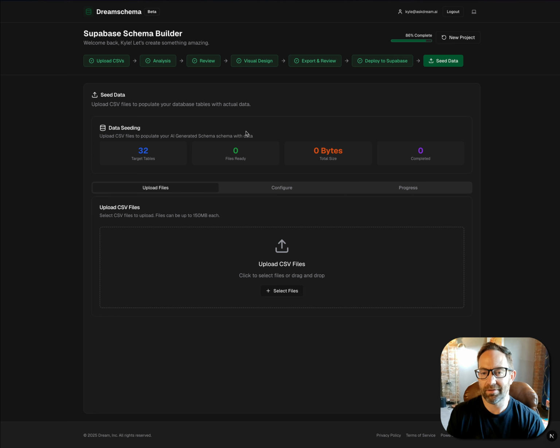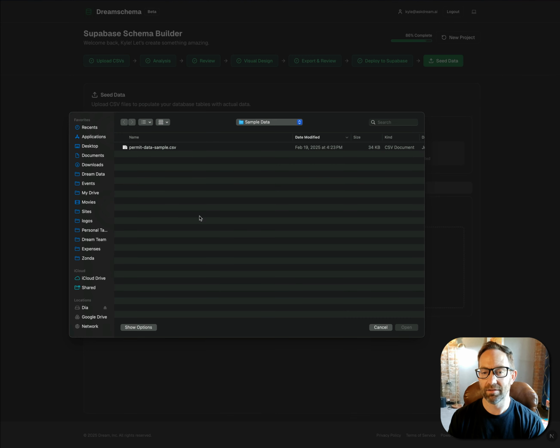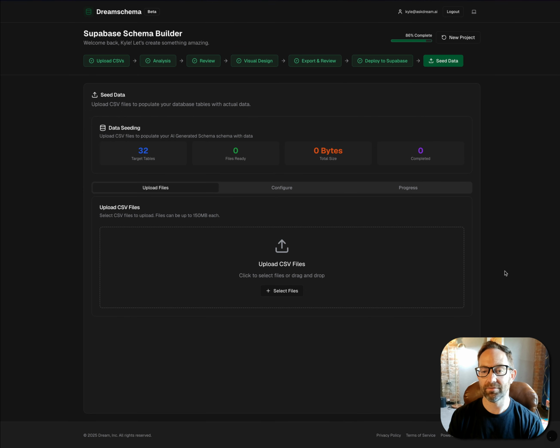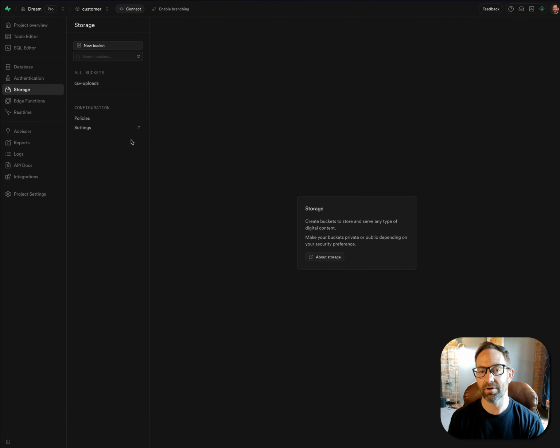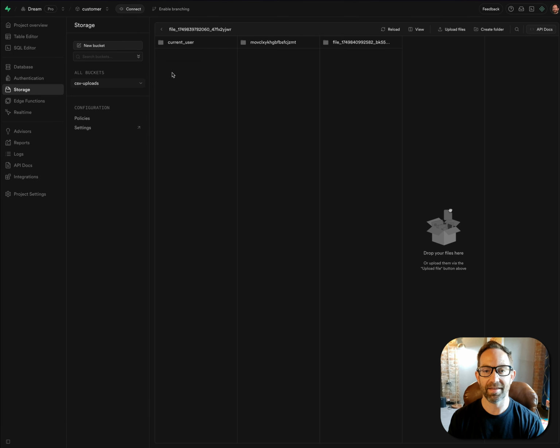And this is really nice. It just allows you to upload one or more CSV files. When I select some files here locally, what that actually did super quickly behind the scenes was go to Supabase storage, which is a great feature. It created a bucket, and created that object and that file for us. So this is now securely stored on the customer's Supabase, and we're going to process that data on your end and not through ours, with bigger file size.